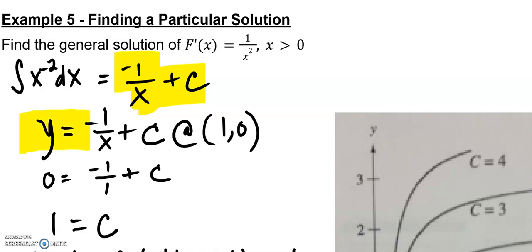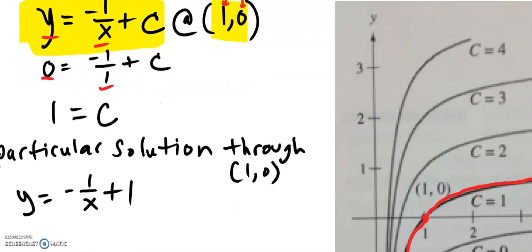So that's where we can put in y equals -1 over x plus c. And since you're given the point (1, 0), remember this is a coordinate, this is your x value, and that's your y value. So plug them in for your x and your y. And when we do, you go through and solve, and you get c is equal to 1.